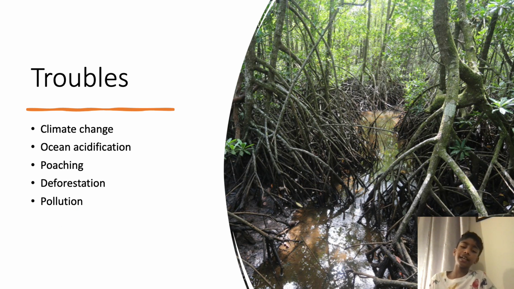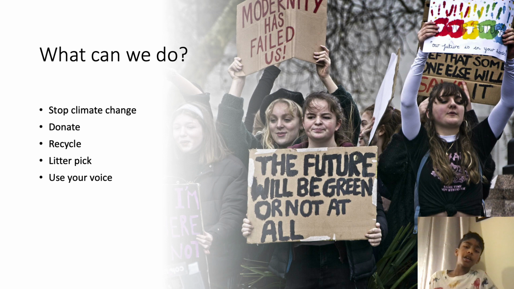Pollution. So when things that aren't supposed to be in the environment end up in the environment. Now we're looking at the downside. We need to look at what we can actually do and how we can help our planet. Because remember, we need to help our planet, and here is what we can do to help the planet. And especially, here's how we can help swamps, marshes, and wetlands.